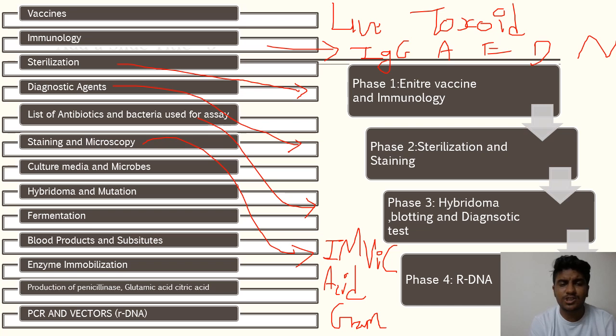Next up you have culture media. Your culture media consists of different agar, which is non-nutritive and only solidifying. You have different techniques like streak plate, pour plate, spread plate. What are the different types of media? Selective, differential. MacConkey's agar is for anaerobic bacteria. You have Wilson and Blair media. You have various media that are used for various other cultures and microorganisms, either aerobic, anaerobic, facultative, or obligate. So you need to know that.